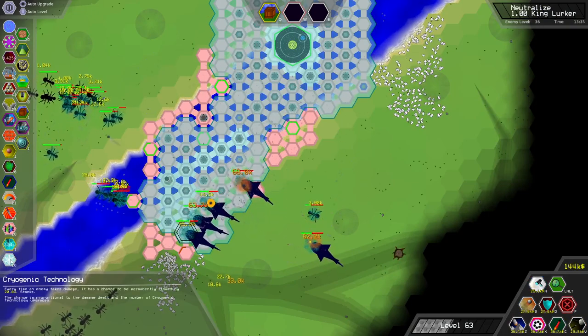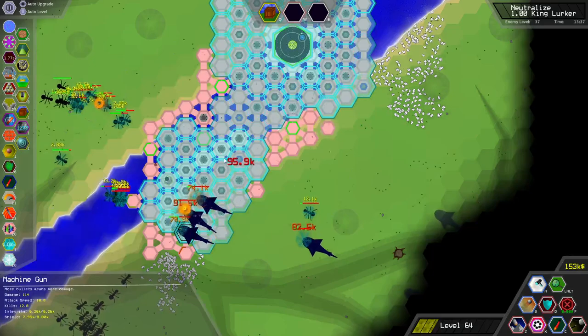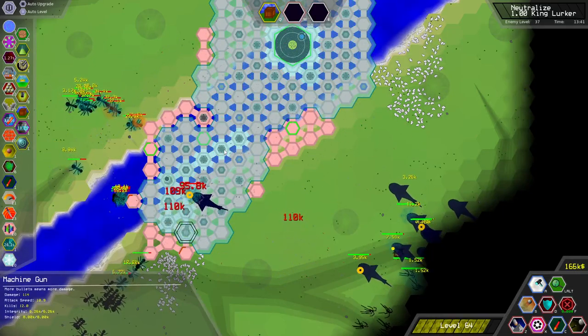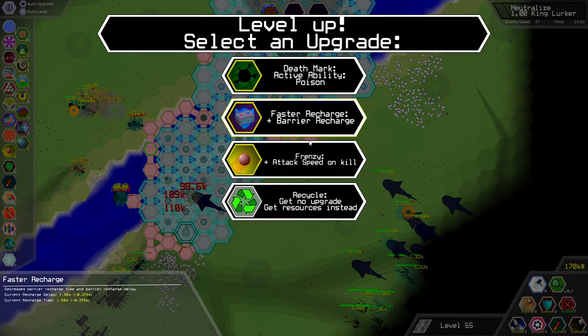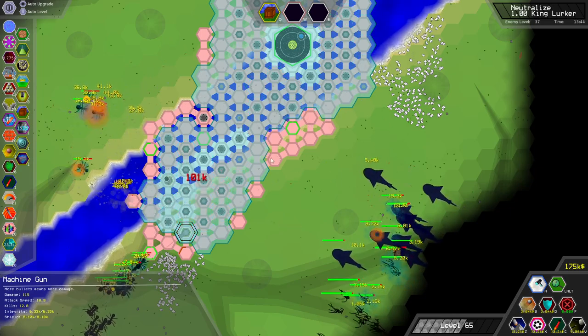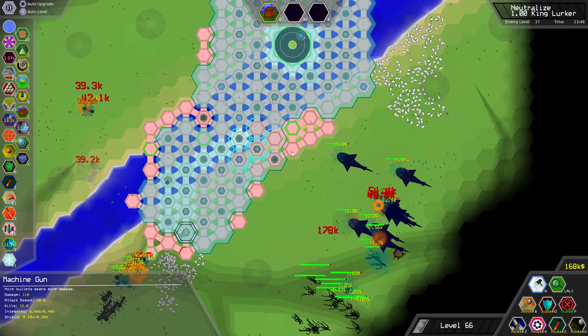Oh, we're up to 10 cryogenic technology. Okay, yeah, everything is going to be really slow. A lot slower than I was expecting. You know what would be really good right now? The knockback. The knockback thing would actually be really, really good. I would absolutely love the knockback thing right now.